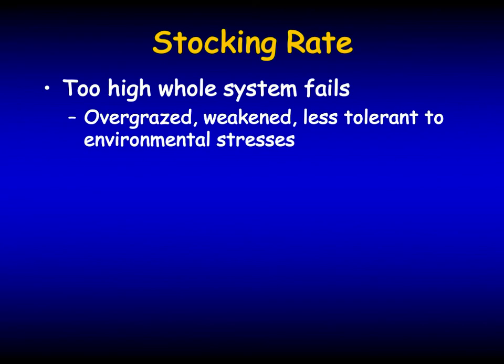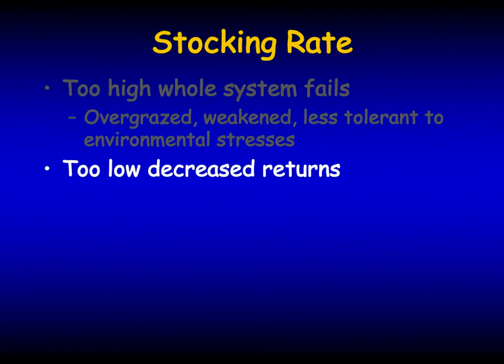Another mitigation strategy is stocking for a drought. What I mean by that is that we lower our stocking rate so that when a drought does come, we have that capacity to bear that drought. If we stock at too high of a rate, everybody knows that the whole system kind of falls apart, right? Animal performance tends to be lower, and agronomic performance or pasture production tends to be lower. If we stock at too low of a rate, we decrease our returns. No better way to lose money in the cow-calf business than stock at too low of a rate.